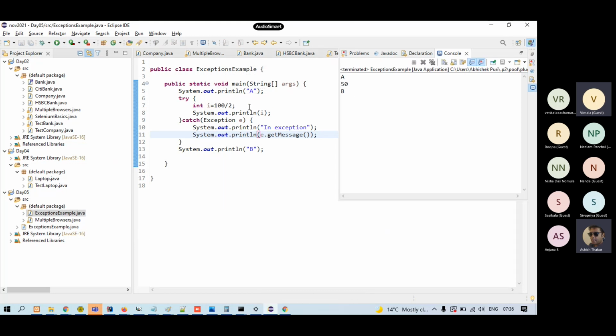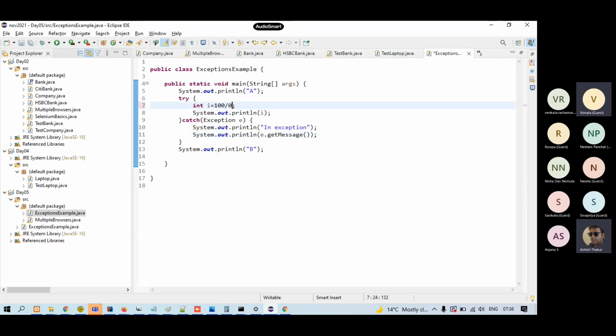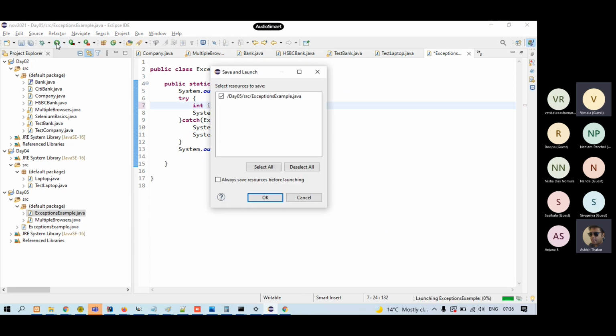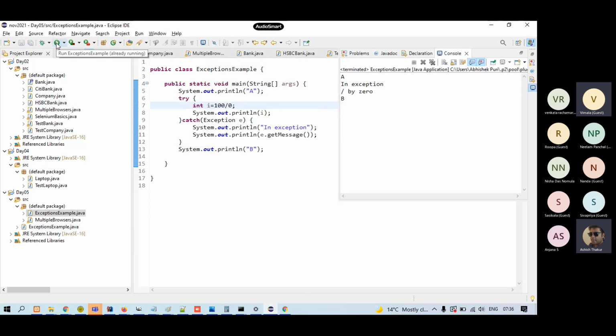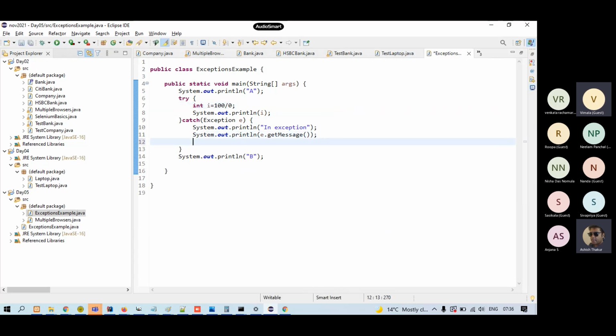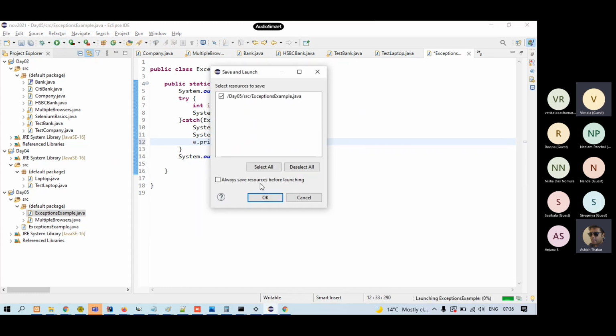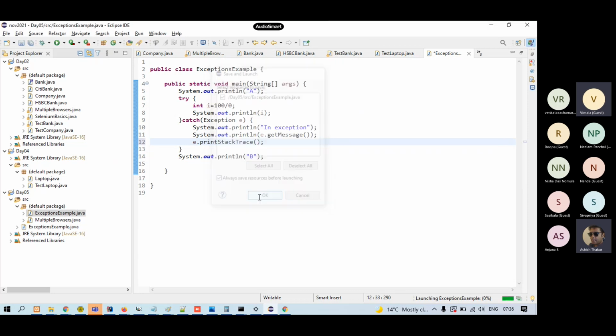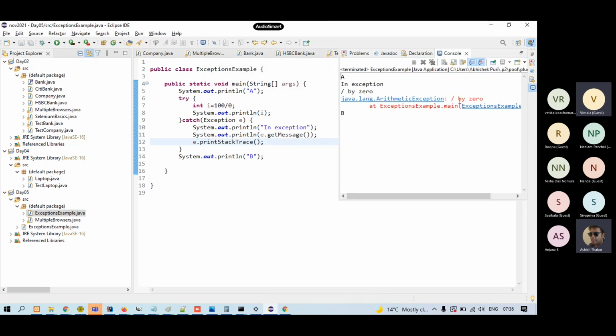That is, okay, hold on. I write 100 divided by 0. So the exception message is divided by 0, error is there. Or you can also write e dot print stack trace. And the stack trace means basically this red line which is there, multiple lines.